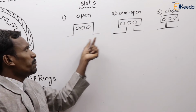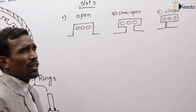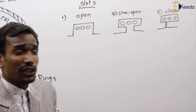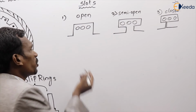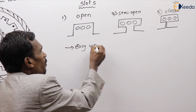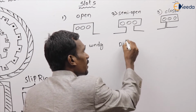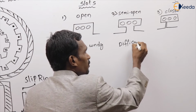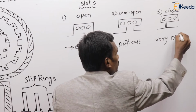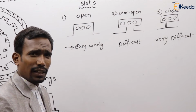Okay, open type, semi-open type, closed type. Now tell me, the first one, which is very easy to place the winding and remove the winding. Which is very easy? Yes, very good. This is an easy winding procedure. What about here? Difficult winding procedure. What about here? Very difficult winding procedure.